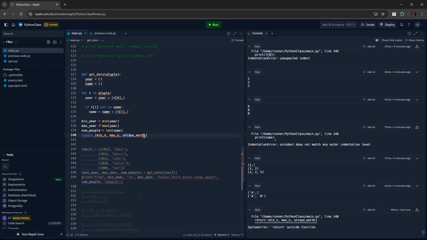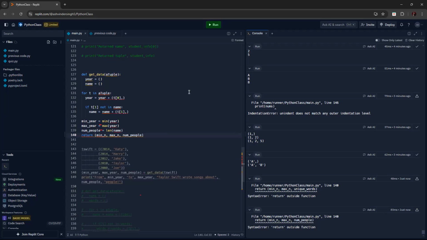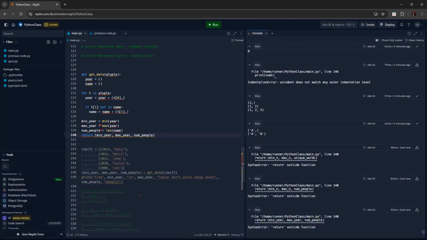Okay. Oh, still that's here. Anything else? Still the same thing. Return outside function.